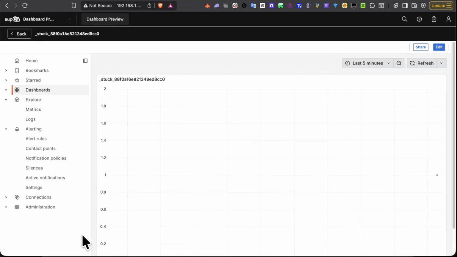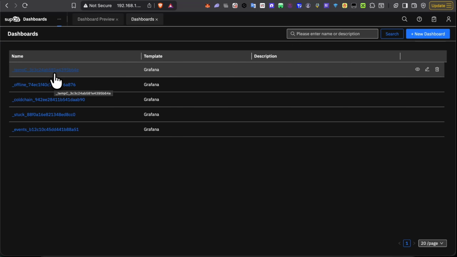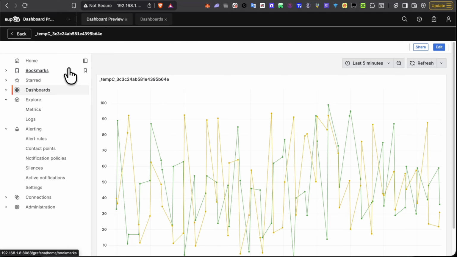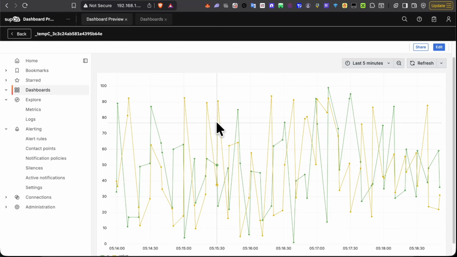The second event flow is for cold chain excursion. For this hackathon version, I don't have a physical temperature hardware connected, so I use SupOS built-in mock data on the trace/sensors/tempc topic that simulates a stream of temperature readings. Here's the temperature in Celsius dashboard. You can see the tempc values. That's SupOS sending mock data to this topic.